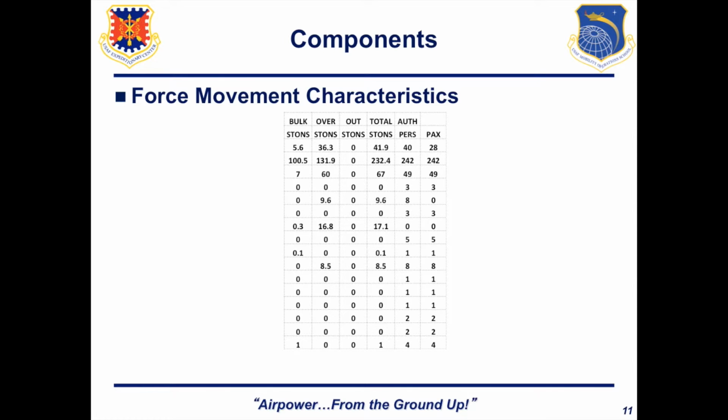Looking at the authorized persons or the PACs, the authorized persons are the total number of people on or listed in that UTC, in that capability. The PACs are the number of people that need Transcom to move them. That top line, just like we saw over there, was a 12-ship F-22 package. My math is correct. 40 minus 12 is 28. We have 12 aircraft. We need 12 people flying those aircraft wherever they're going. And then we need the remaining people to be transported.